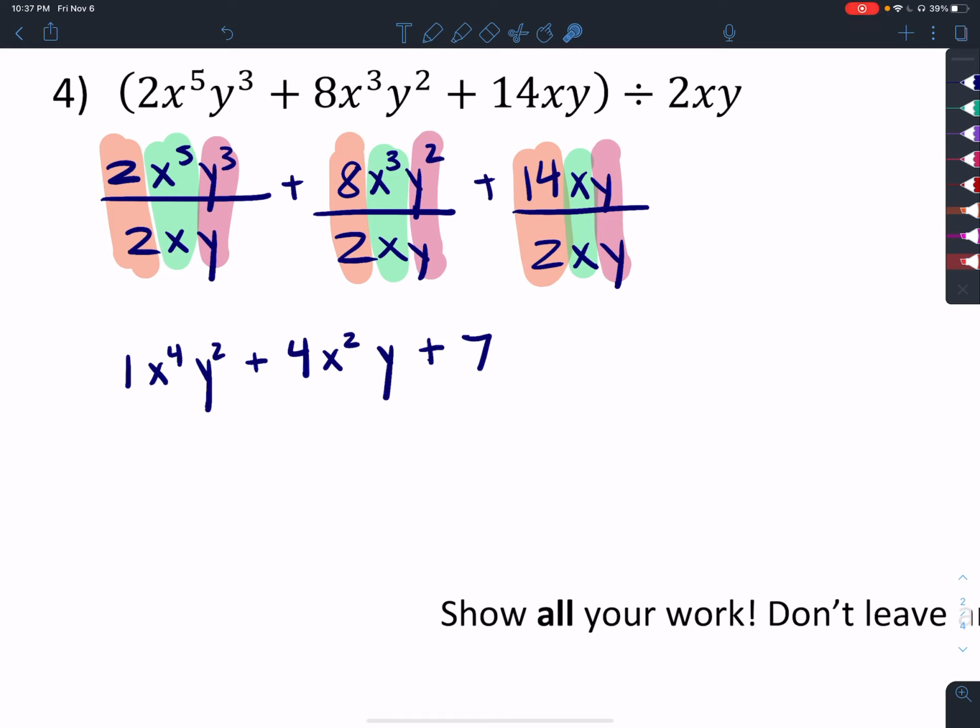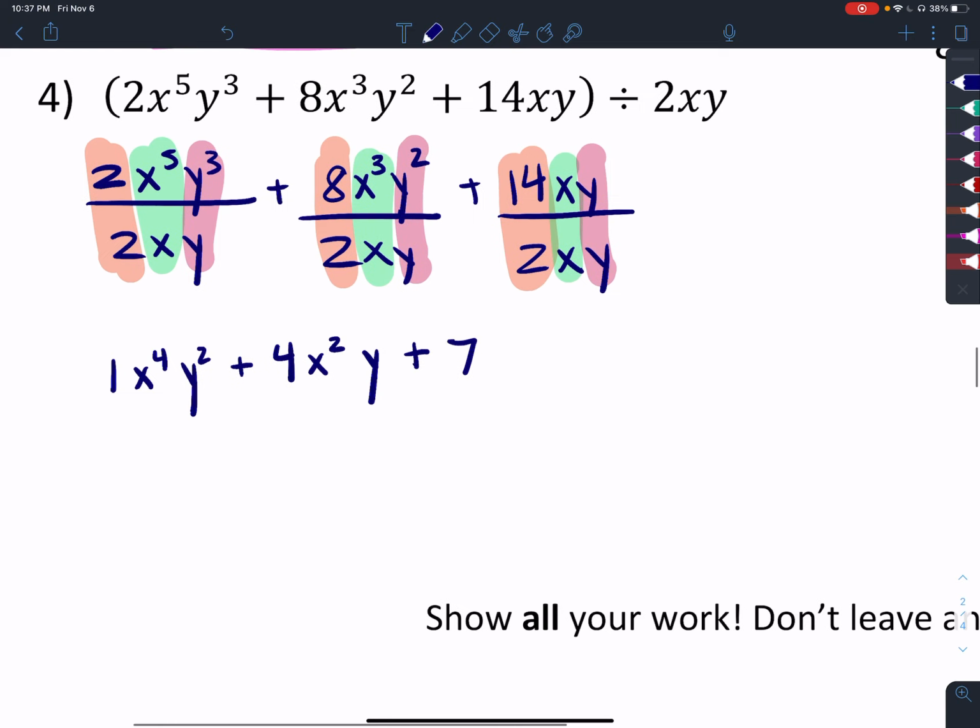Same thing for this y, because we have y divided by y, excuse me. Again, that is equal to 1. And we don't have to write anything because this 7 is here. So what is happening is we have the 7 times 1 from the x divided by x times 1 that comes from the y divided by y. But then 7 times 1 is just 7. So we know that we don't have to write anything there because there's already a 7 there.